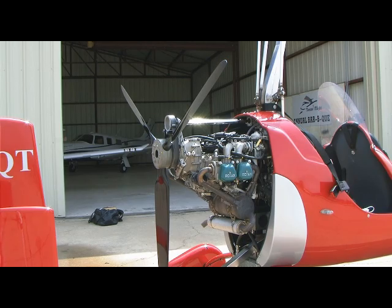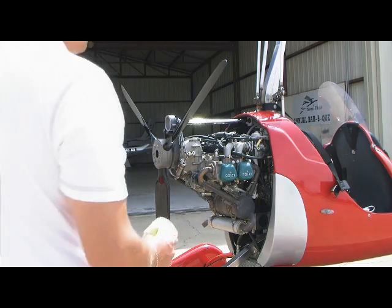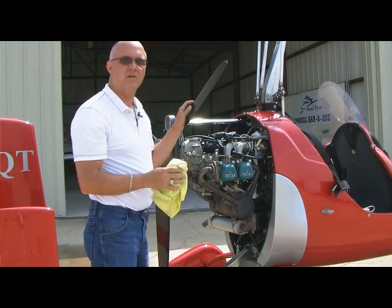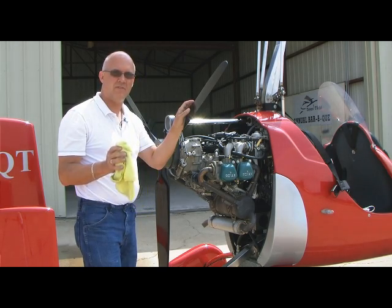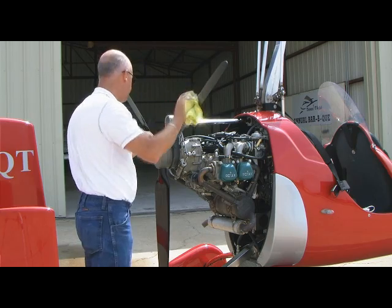Next, we'll do an inspection of the prop. What we're doing here is we're looking to see if we notice anything obvious. Nicks, dings, cracks, things like that that are going on in the prop.